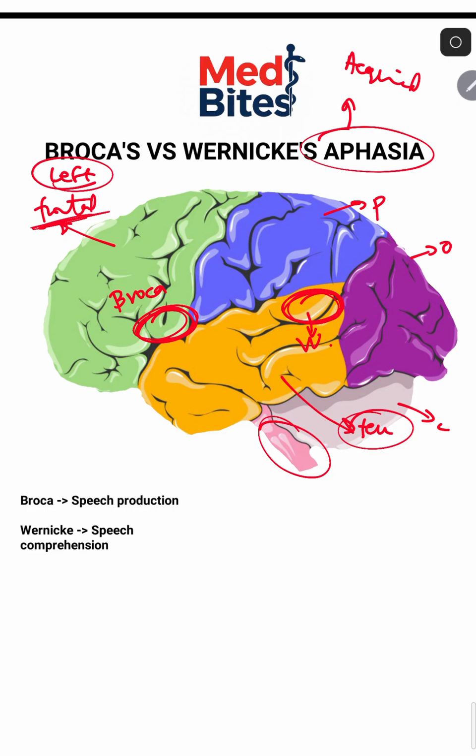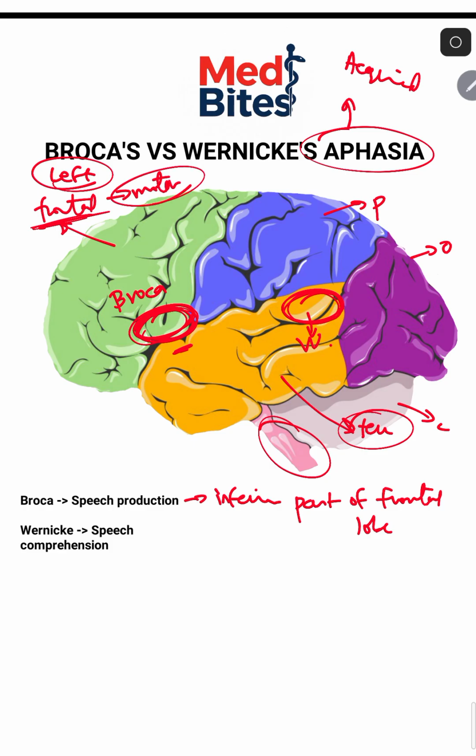Now, Broca's area, how you describe it, is the inferior part of the frontal lobe. It's important that you know that it's in the frontal lobe, all right? Because a lot of people think it's in the temporal lobe because it's so far down in the front, but it's not. It's right here, in the frontal area. Remember, the frontal area is in charge of motor. It's the motor cortex, and Broca's area is in charge of speech production. When you talk, you move your mouth, right? Motor. So Broca's area is in the frontal cortex.